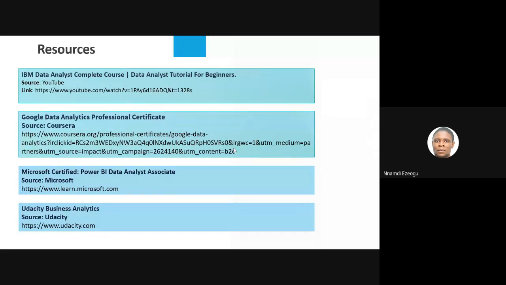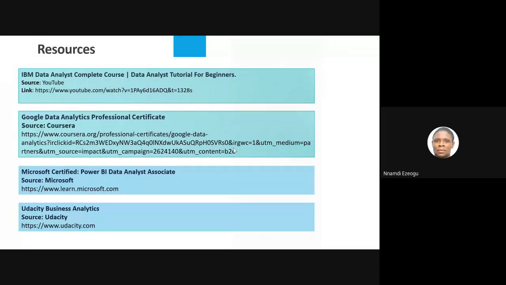The first thing we have here is the IBM Data Analyst complete course. We have the Google Data Analytics Professional Certificate. We have the Microsoft Certified Power BI Data Analyst Associate. Then we have the Udacity Business Analytics. These are some of the courses you can actually take, get certified in, that will build your skills along the line.